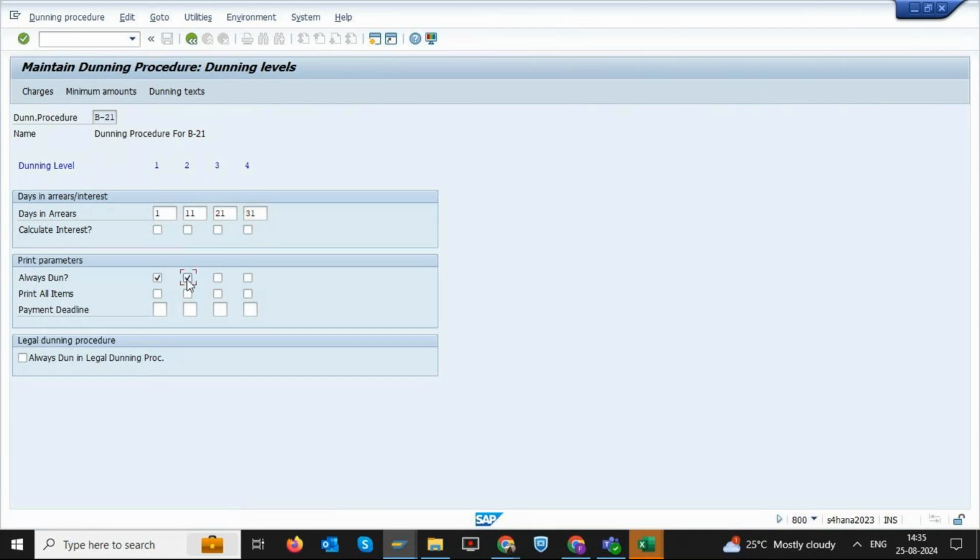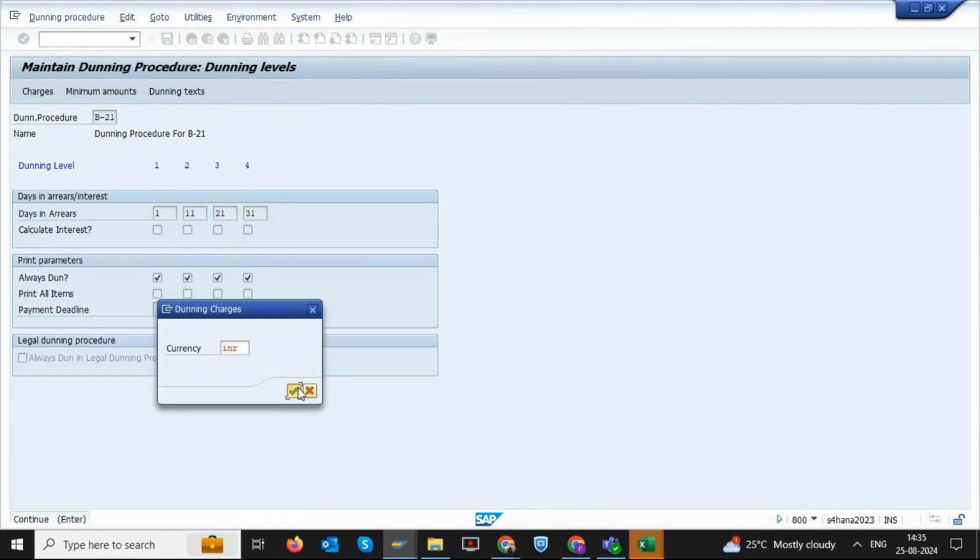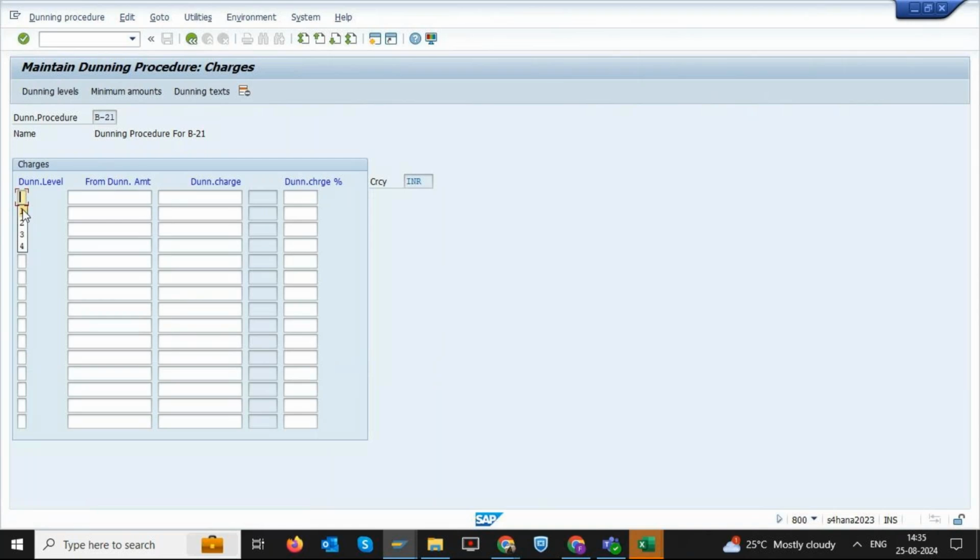Then dunning charges, INR, you can enter for level 1, 2, 3 and 4. This is 100 rupees, 1,400.